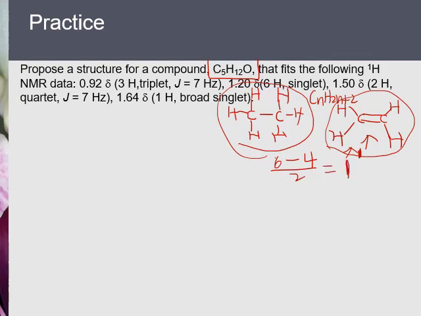Now, if a molecule contains an oxygen, for example in methanol, note that oxygen replaces 1 hydrogen but also connects to another hydrogen, so oxygen does not have an effect on the number of hydrogens. So when calculating degree of unsaturation, you can ignore the oxygen in the molecule.